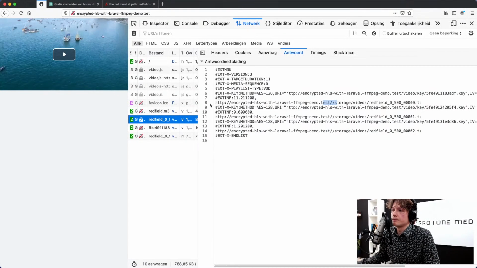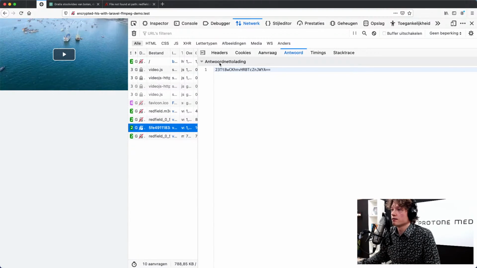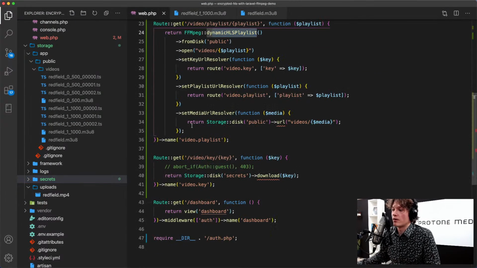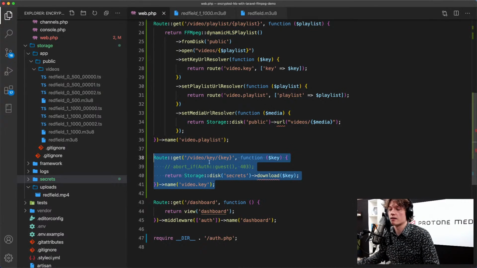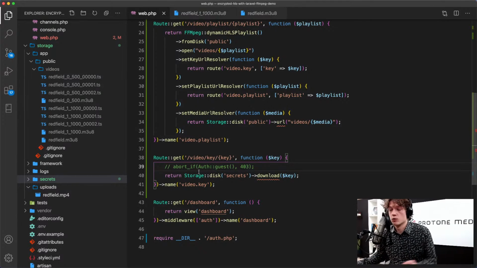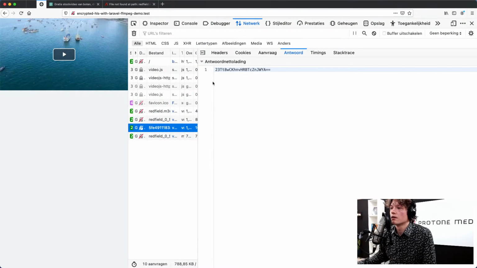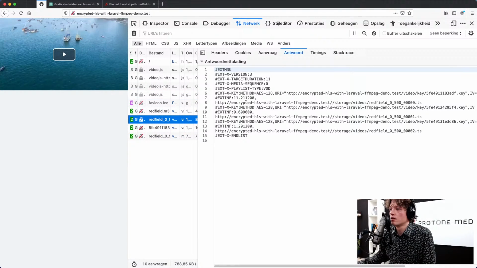So whenever the browser wants to play this first segment, first it's going to look for the key. So it will end up right here, requesting that key from the Laravel application. That's where you can find out, do I want to give the browser that key? And if you do, if you return that key to the browser, then it will open a segment, not through the Laravel application, but just, like I said, through the web server.